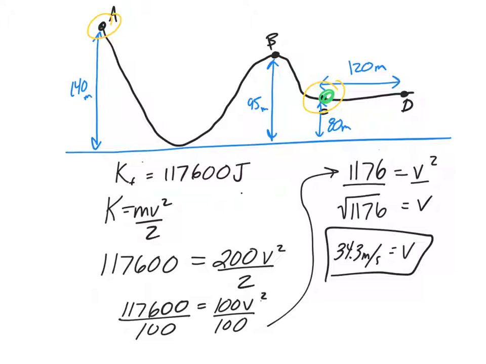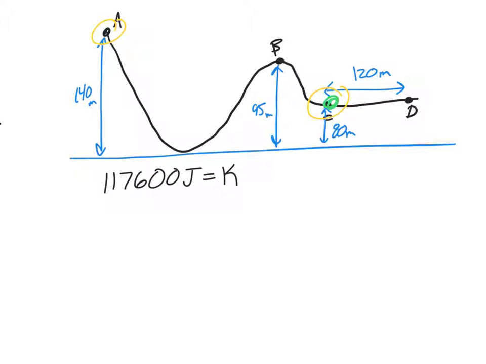And the reason it's so fast is because we assumed there was no friction between point A and point C. But we're not going to always be able to do that because the next question says, if there was between C and D, there was friction, how far or how long or how much friction is needed? So how much force is needed to stop the roller coaster? Let's try that one. Okay, this is going to be weird.